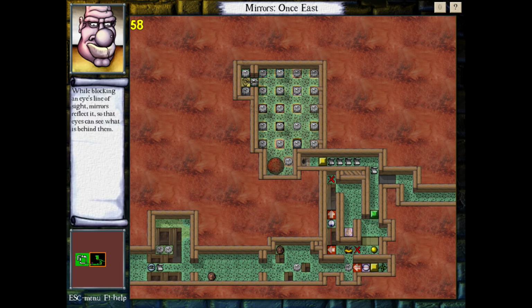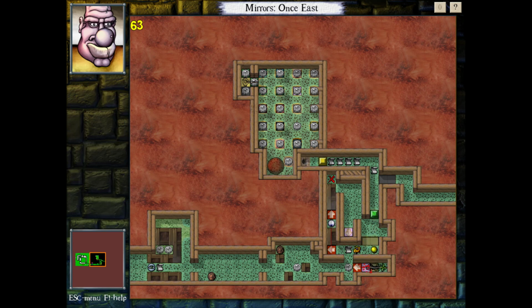Okay. While blocking an eye's line of sight, a mirror is reflected, so the eyes can see what is behind them. Okay, do I need... I need to put a mirror here so that you can see me? I think I do. It's fine. Briar will not allow the pressure plate a chance to get up, so we can just do that. I could bring another mirror in here with me. Oh hey look, a pressure plate. Probably need a mirror for that. I should have seen that coming. Alright. You got me, game.